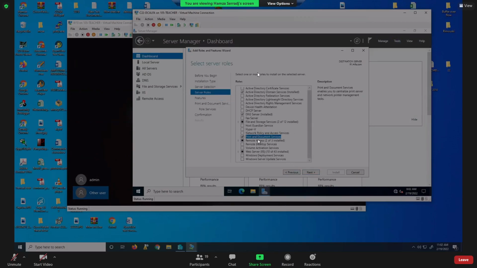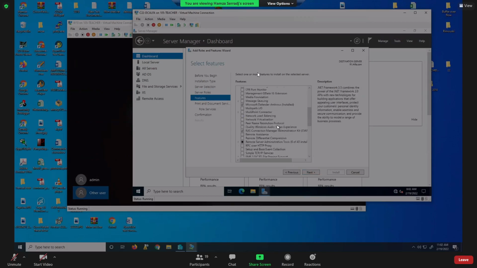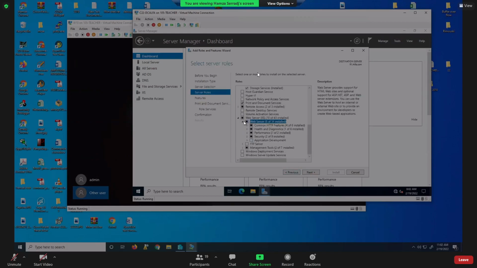My printing server should be here. One more time, you need IIS to do this. I'm just looking for something else here.